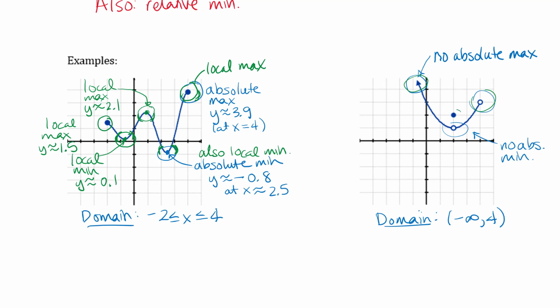However, I do have a local maximum right here at that place where the function breaks. If I look in some little neighborhood around x equals 2, at that part of the graph from about x equals 1.5 to 2.5, you can see that in that little region, that point has the highest y value. Now there are higher y coordinates at other points, but I have a local maximum here. Y is about 2, and that occurs at about x equals 2.